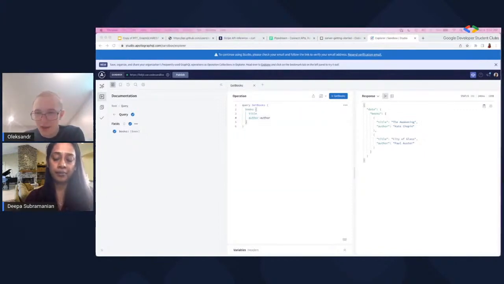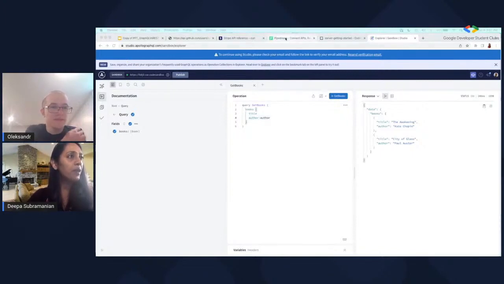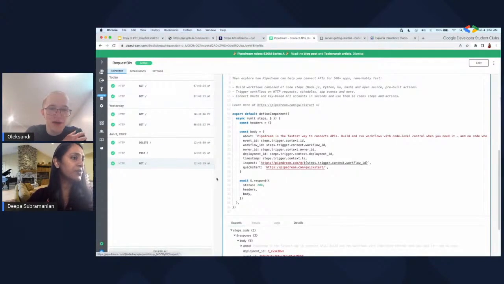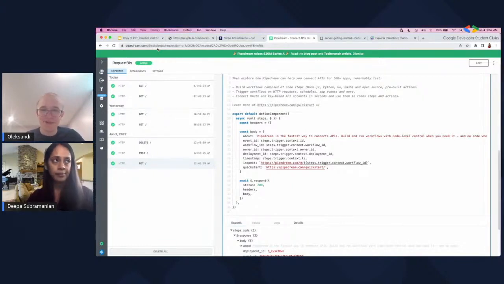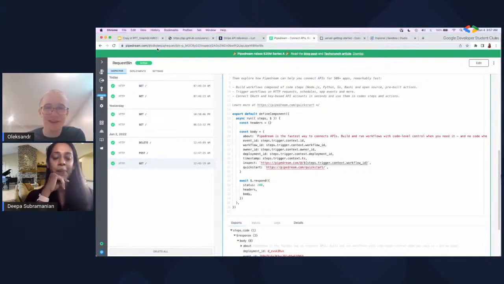Then one question: where to find free APIs? I think the Pipedream thing that was mentioned, you can just play around with this. This is a good example. Generally, even if you Google free API, you will get a lot of results. Some APIs are definitely not accessible to the public for obvious reasons.